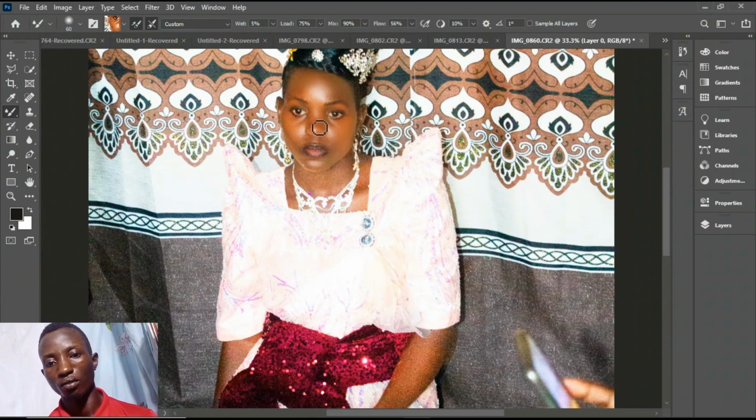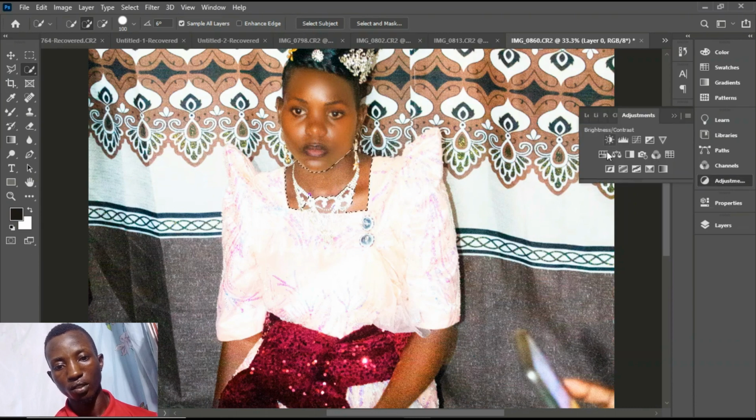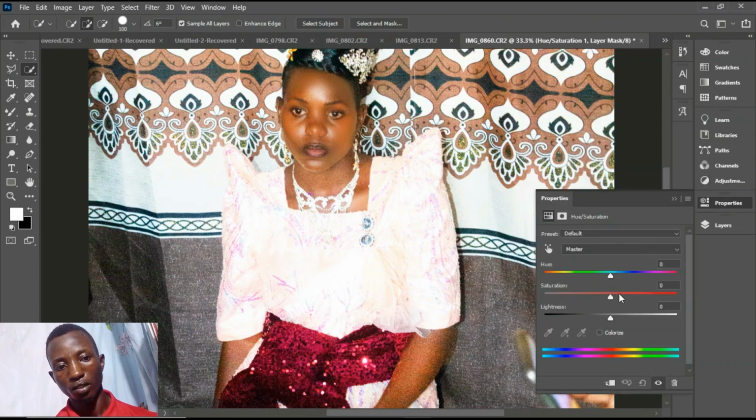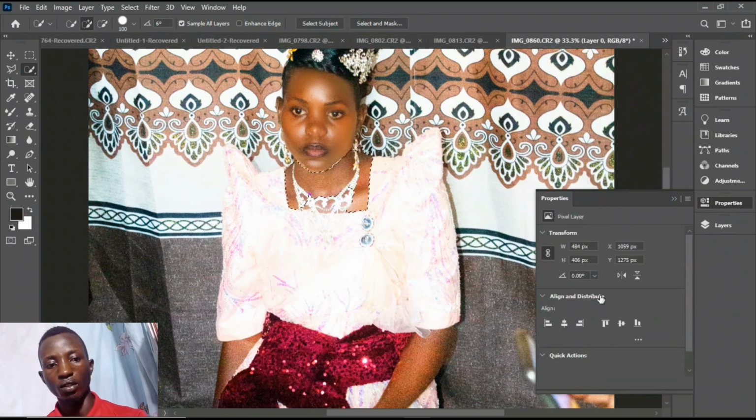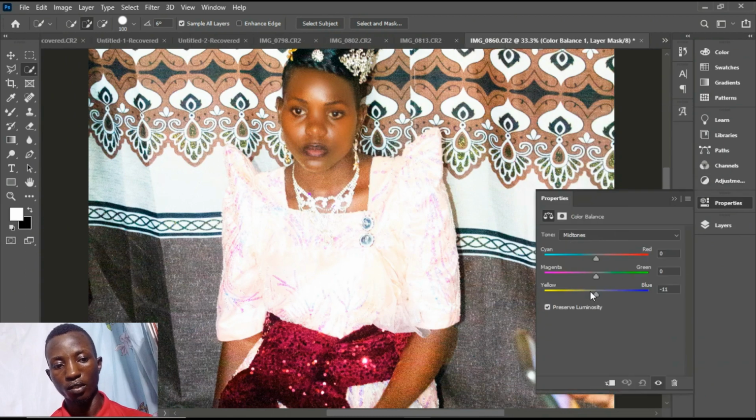Use this quick selection tool to select this part. Press Alt to subtract and click somewhere that you didn't want to select. Add in some saturation. Let's add in some color. Yes, it's now similar.